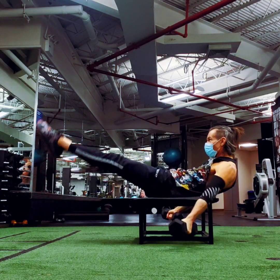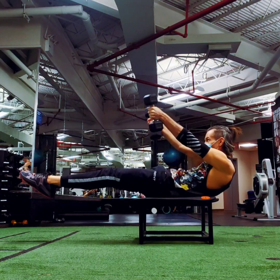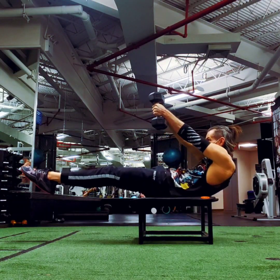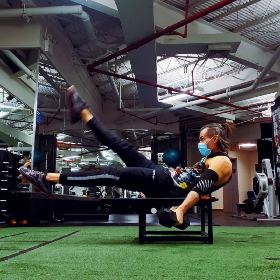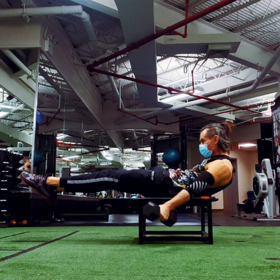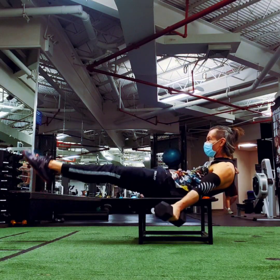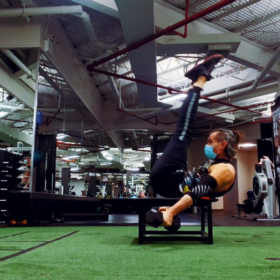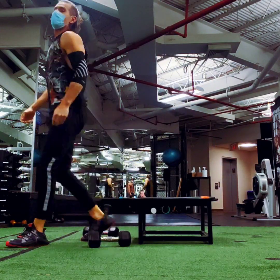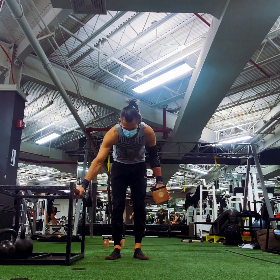Now I'm combining the hollow body leg lift with a modified Zanetti press using very light dumbbells with elbows locked out. It's not a true Zanetti press since I'm not going up with palms turned out — I'm doing a slight rotation and bringing the dumbbells together, which feels amazing on my shoulders as a therapeutic mobility exercise. It's very important to spend time in the hollow body position to build the strength and balance needed for the handstand, bent arm handstand, and all the transitions.